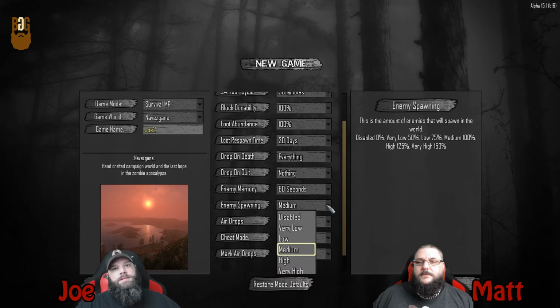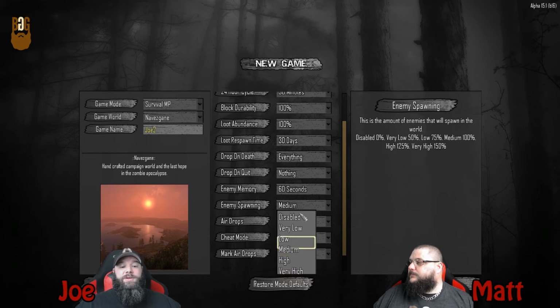It is a very good tip. Just get your bearings. So you turn the zombies off. We usually put it on disabled. If there's one setting that we suggest you change when you first start playing, do this.